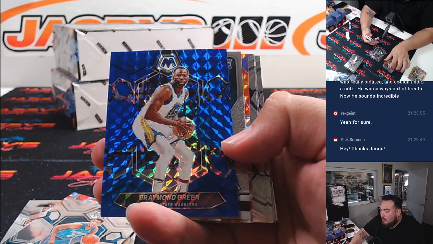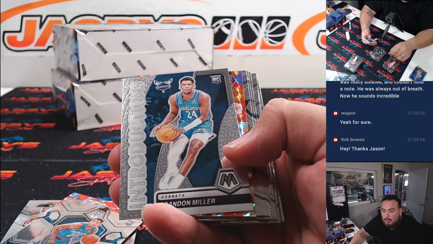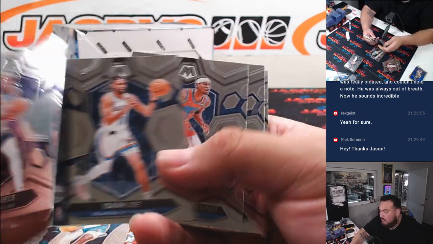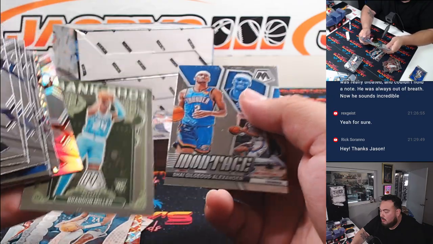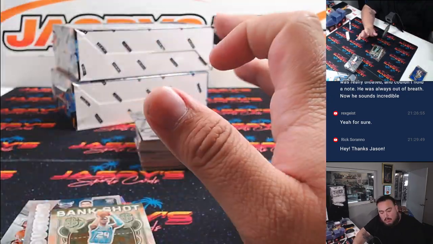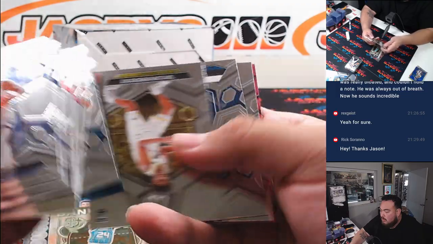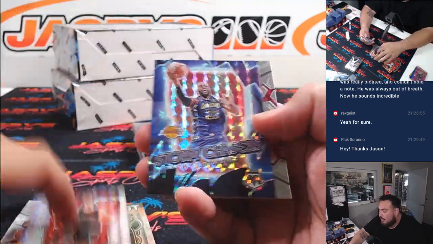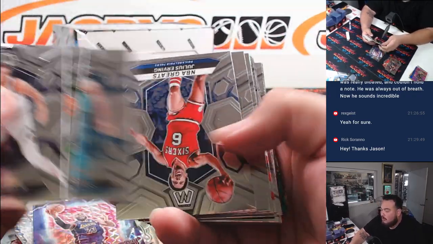We got Draymond for the Warriors, Chun Wei. With John Anobi, and then we got a Gary Trent Jr. Little Storm Chasers, LeBron.